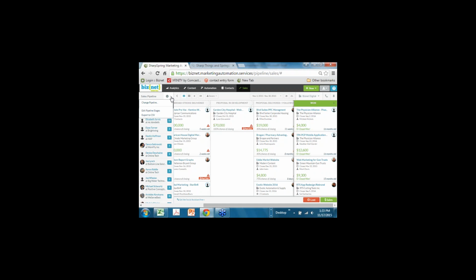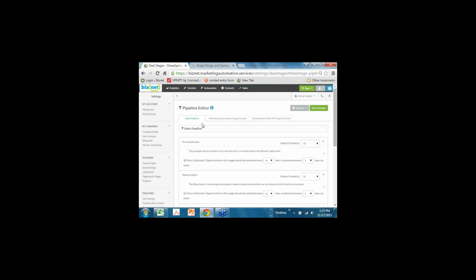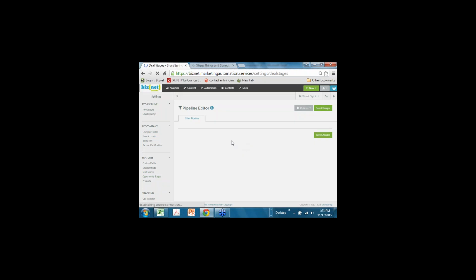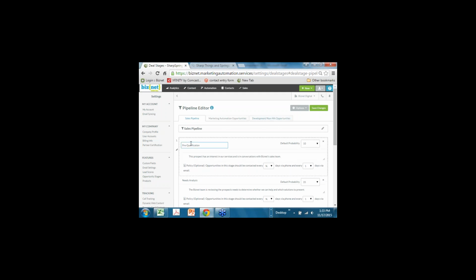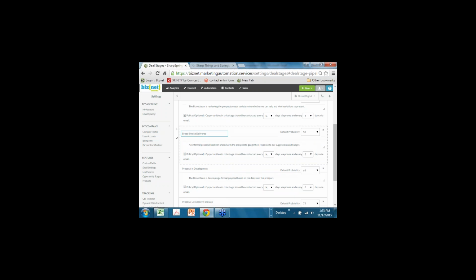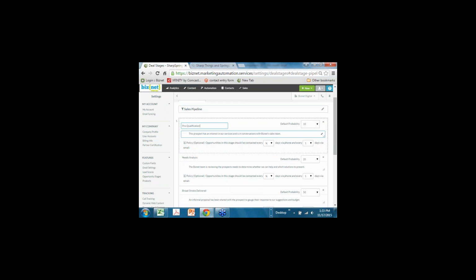Let me go back and talk about editing pipelines. If I go to Edit Pipeline Stages, like I said, I'm bumped over to that familiar view I would get from going to Settings. And down here is Opportunity Stages. So I click that. I see tabs for each of my different pipelines, and then down here I see each of my stages. If I want to edit a stage, I can just edit it here and save it. If I want to edit the default probability for a stage, I can do that. If I want to delete it, I would click this.